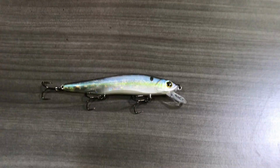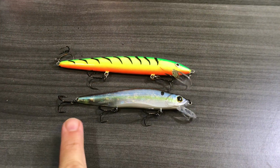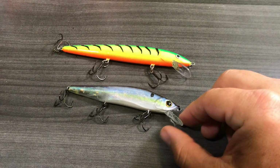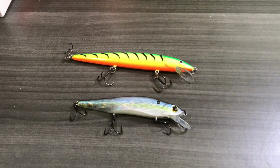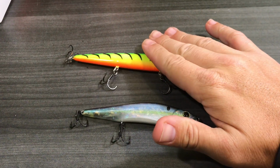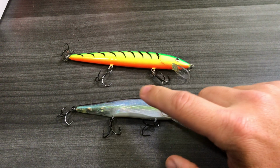Okay, so in comparison to this guy, you can tell, I'll put the noses together for you, this one's not that much shorter, but it is a little bit less body. So the way this one fishes, I've only fished it for one season, but I've seen it fished a million different times, and I know for a fact that you can use this for smallmouth fishing, but I know that this specific one, yeah, that's a 6 cents bait.